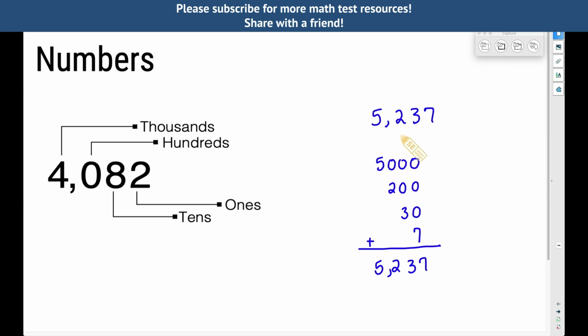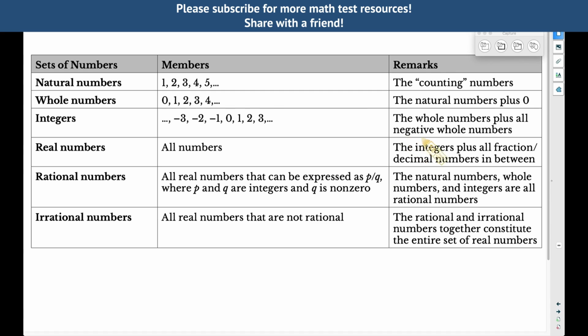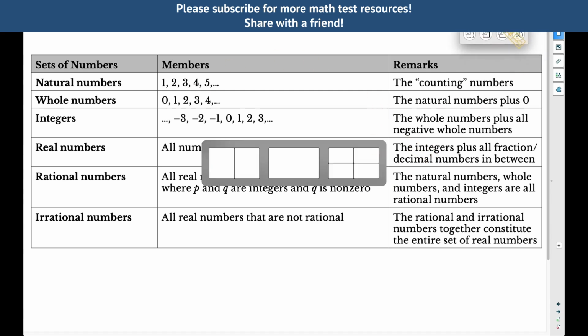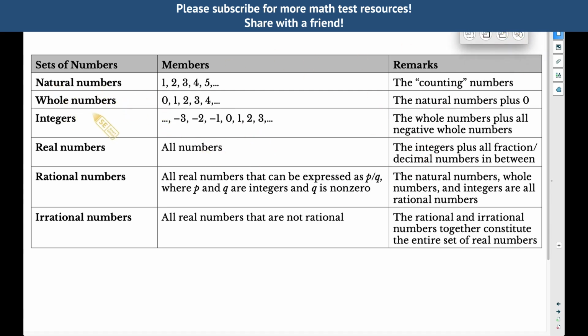Now, we have this number. How can we classify this number? And we have this chart from Smart Edition to help us with this. So we have natural numbers, whole numbers, integers, real numbers, rational numbers, and irrational numbers. There are other sets of numbers, but we will not cover those in this lesson. Natural numbers, your plain old counting numbers, but we don't include zero, we don't include negative numbers. The lowest natural number is 1. You may wonder what the biggest natural number is, and there is no biggest natural number because we can count forever and ever and ever.